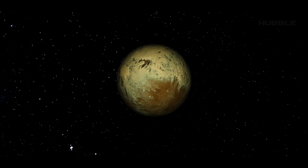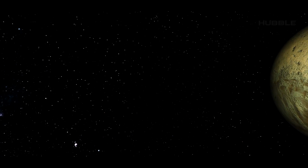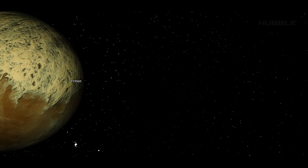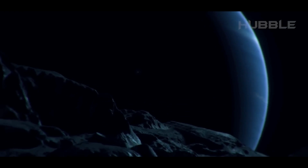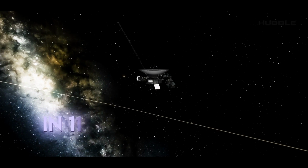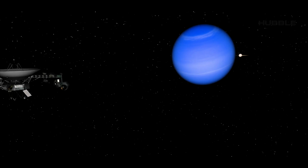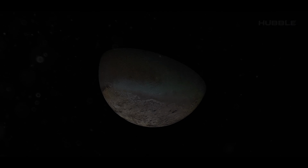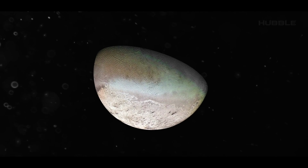Due to its considerable remoteness, very few probes have studied Triton in the entire history of astronautics. To be more precise, only Voyager 2 has flown past this celestial object. That happened back in 1989 as part of a transit journey past Neptune, the parent planet of the icy moon. Here's the first photo of Triton obtained from the Voyager spacecraft.